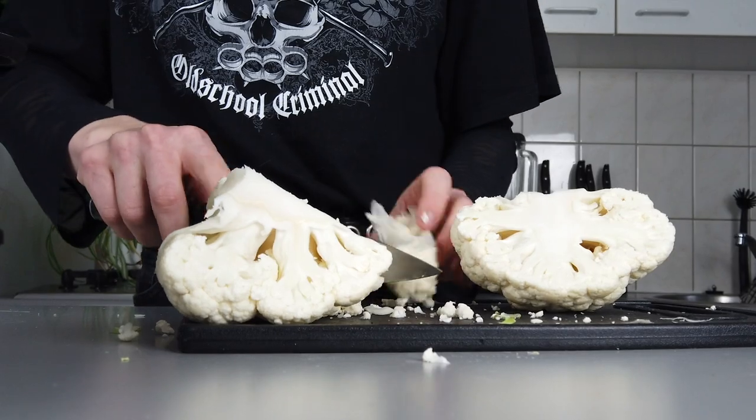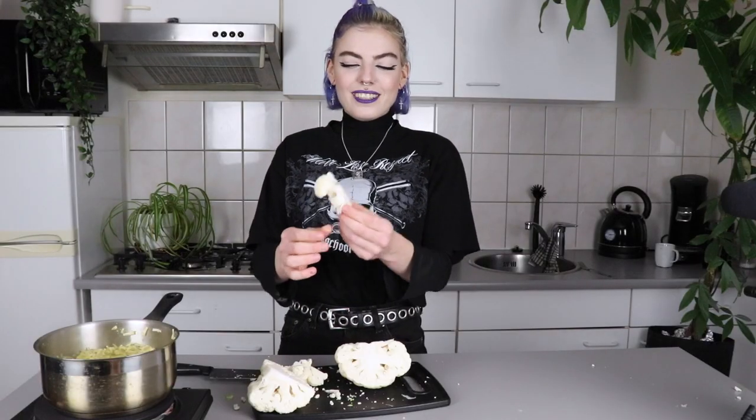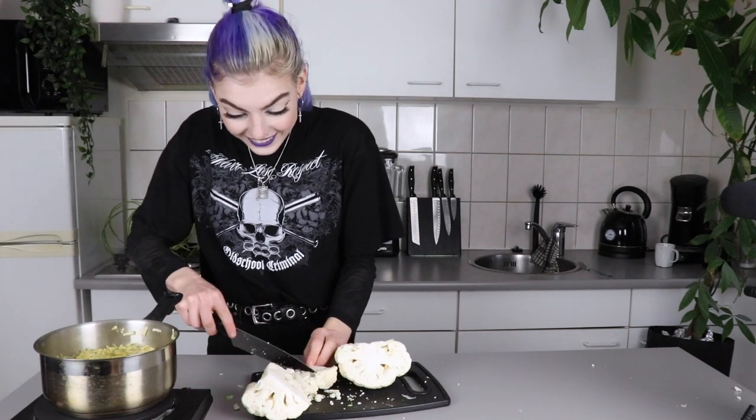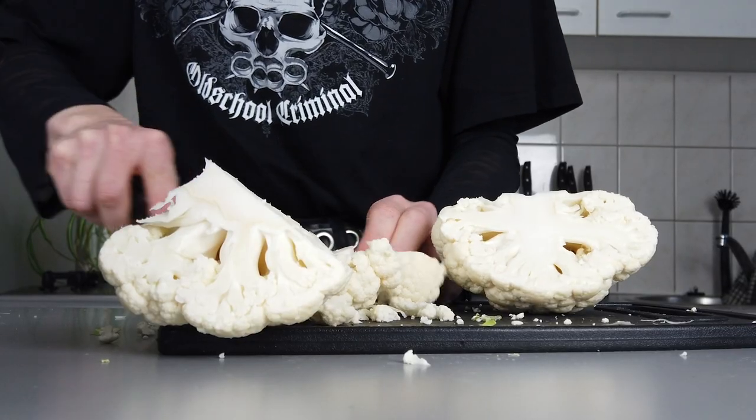Does this look like the bone? I'm chipping away. Nope. Nope. We're gonna use it anyways.